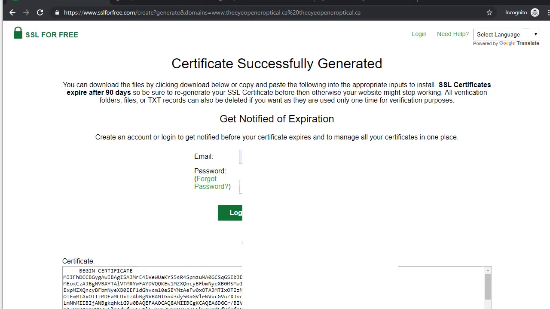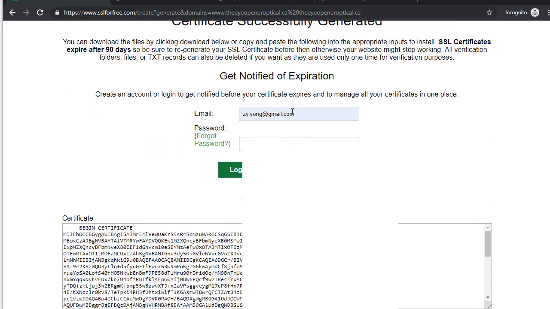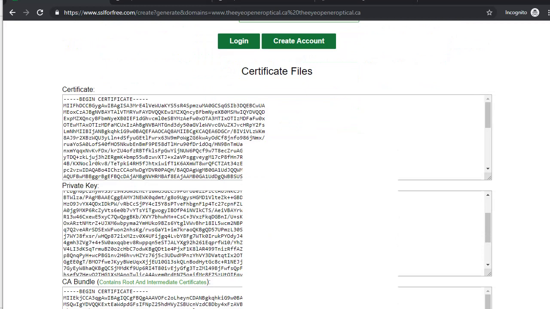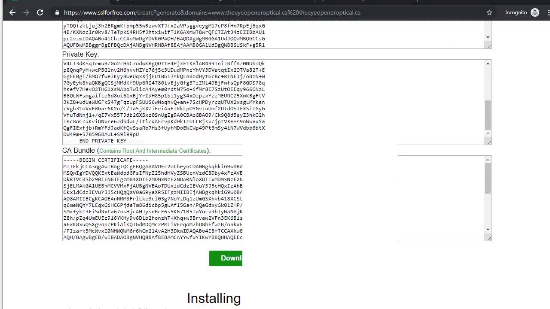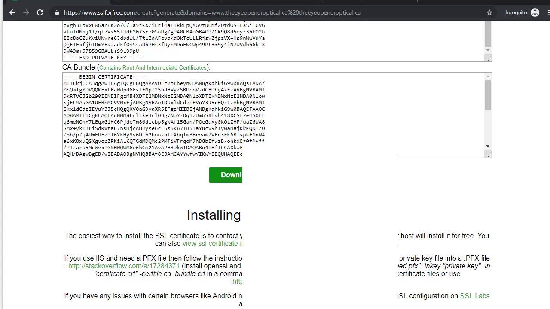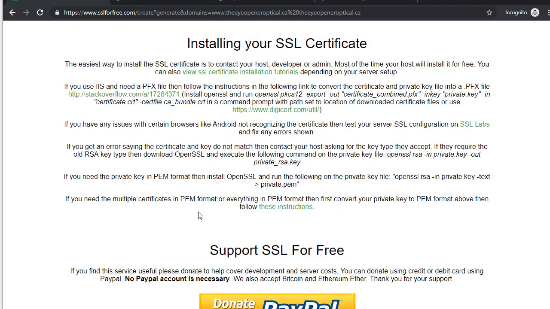It's creating the account and certificate file. Basically this is optional, so we got the certificate and private key already, so we can download it. Okay, so you're all good to go.